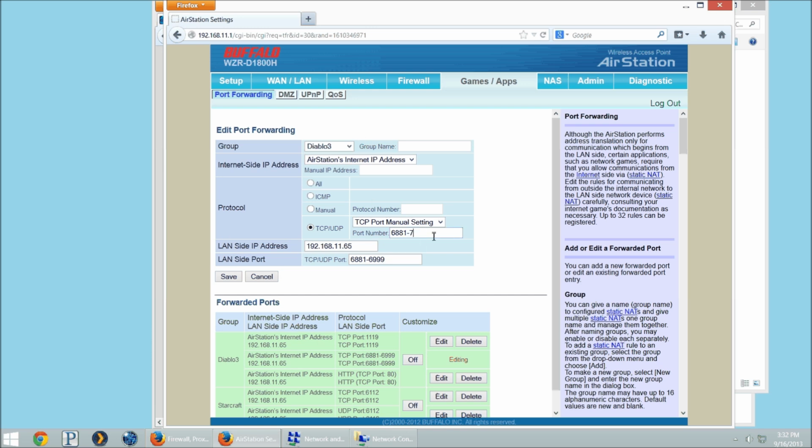Maybe I want it all the way to 7,000. They go ahead and update their services in another year and say, hey, for Diablo 3, you need to add it to 7,000. There we go. Now I'm going to show you another popular one. This is FTP. A lot of people want an FTP server open, so that way maybe they could, hey, send me this file real quick. Here's a real easy way. Just drop it on my FTP server. Maybe you have a NAS that runs an FTP server, but you don't want it on all the time.